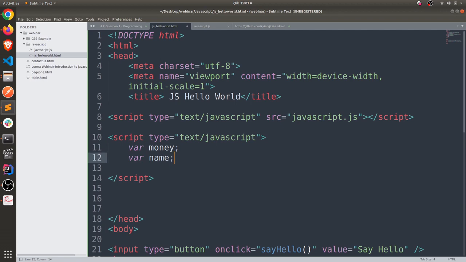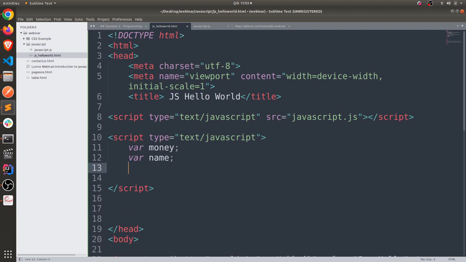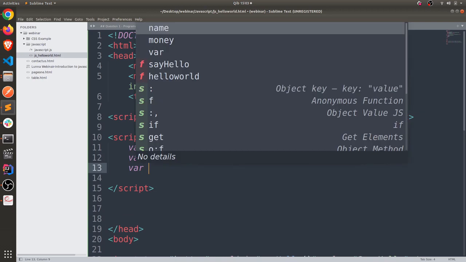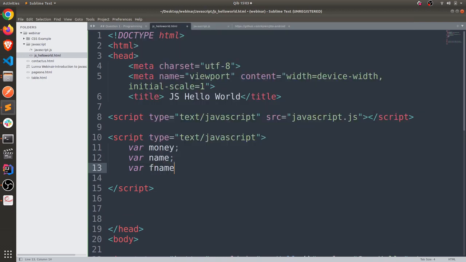Now, when you declare a variable, you don't need to identify the type. But we can still identify the type by assigning it a value. For example, we say var fname, meaning first name, equals to Isaac.